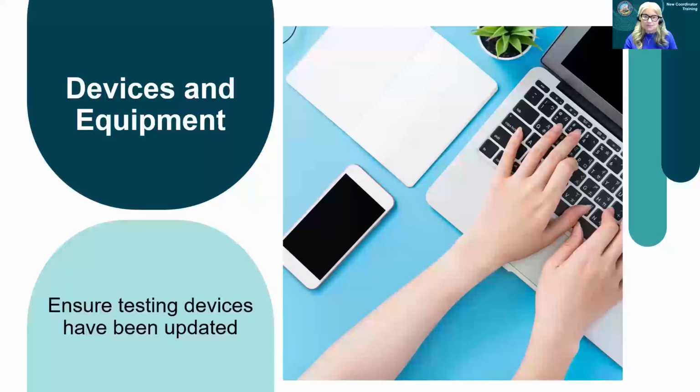As a part of test preparation, you're going to need to ensure that your student devices are up and ready, and that they've been updated with the secure browser and the Chrome applications. The secure browsers are on the CAASPP-ELPAC website, and there's a link in your resource guide. And if we have a little bit of time later, we can do a quick demo there. In addition, you'll need to verify that your equipment is ready, so any additional equipment that you need. This includes things like headphones, where necessary, speakers, printers for printing on demand, speech-to-text packs. And then it's extremely important to troubleshoot prior to testing so you don't get in your testing session and then find out things aren't working.